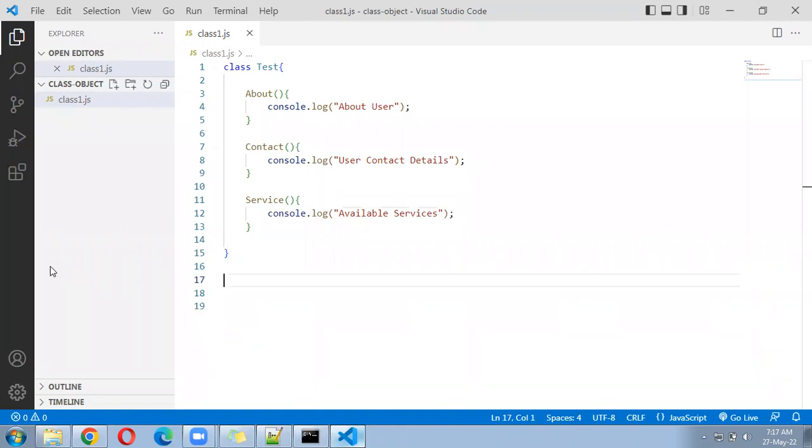And then with the help of that object, we can access the functions of the class. Directly, it will not allow access to the member functions of the class.